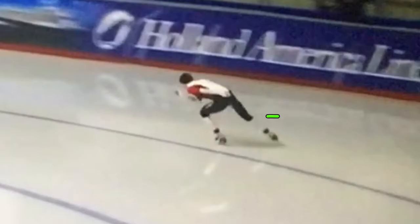And watch this. She has completely forgotten about that recovery. She's not even thinking about it. Remember, on the turn, think about the turn, the skate you're on, not the skate you're not on. Your recovery will get where it needs to go. Just pressure this skate. This is done so well. Really big drive. Look at this. Big drive forward. Really nice angle. Flat. Just textbook perfect. And that skate's down.